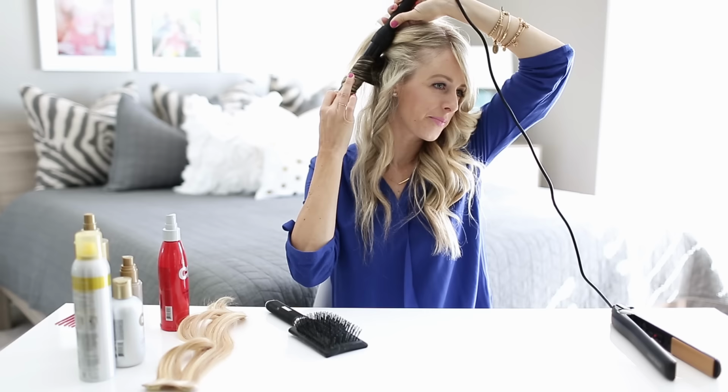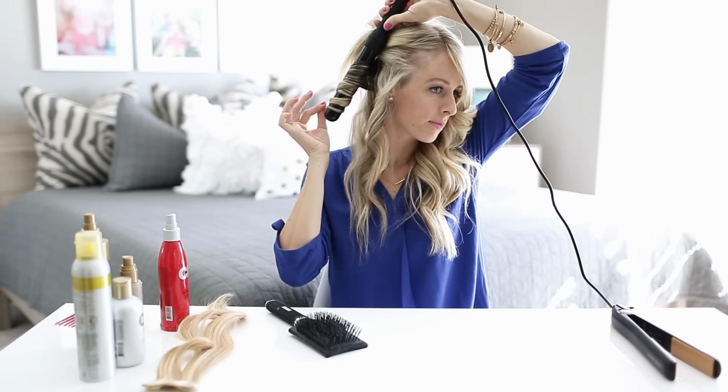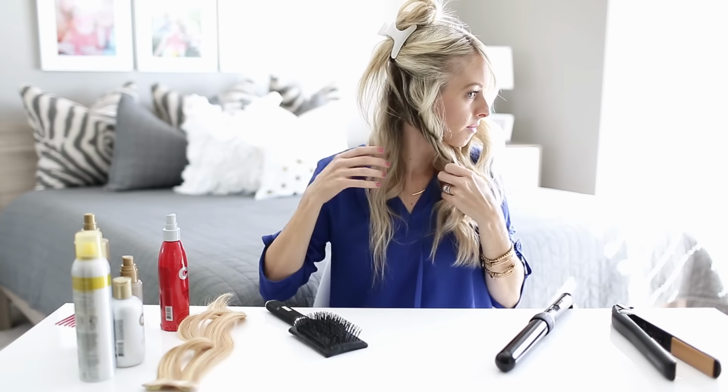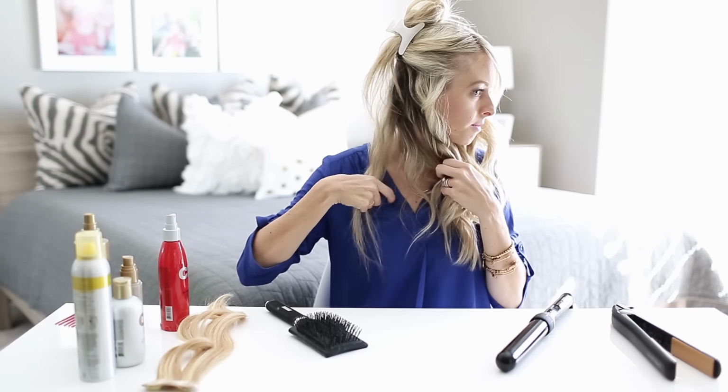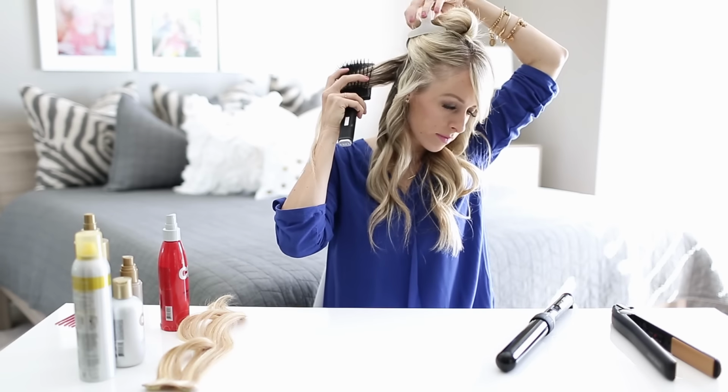So there's a glove that comes with this. I'm also using the Numi size 32 millimeter iron. That's my size that I use on my everyday hair, everyday curls, and it will hold really well for a couple of days. And then by the fourth or fifth day, it's a really, really loose wave.